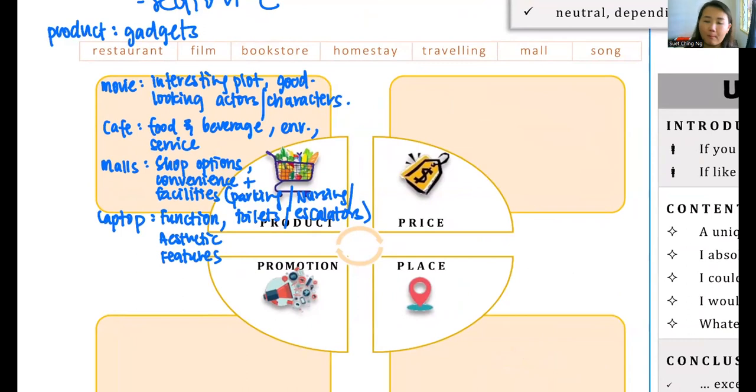Now, when we talk about price, what are some words you can use? Looking at the product there, if I say, well, yeah, this cafe is very, the price of the food served there is very, how can you describe it? Or even take the example of laptop. Remember my two rules in English, you either use process of elimination or you use example. So put yourself in the shoes of the laptop or the cafe. Very good. I would use the word affordable. One more.